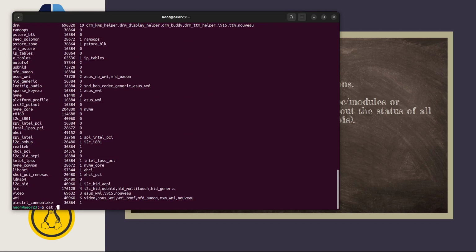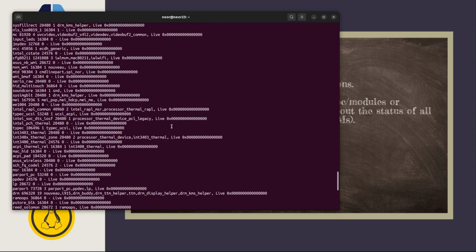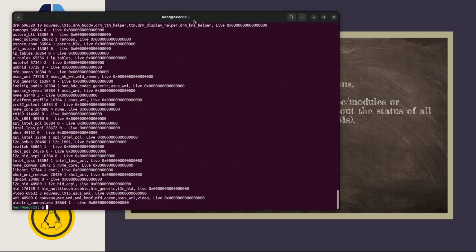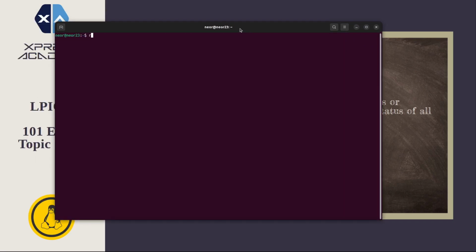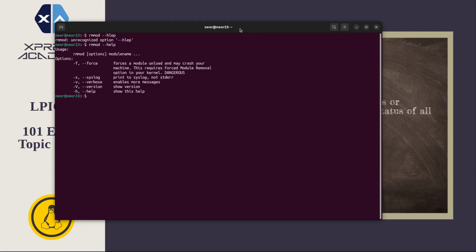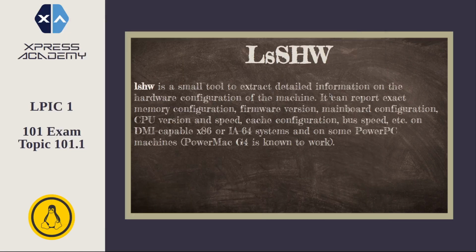Try cat /proc/modules and compare the results. As I told you, the cat command shows the contents of a file. These are the kernel modules that are currently loaded. Use modinfo to get more information about a module if you want. If you need to add a module to your kernel or remove it, you can use rmmod or modprobe for it. Let's do two more ls utilities and close this session.